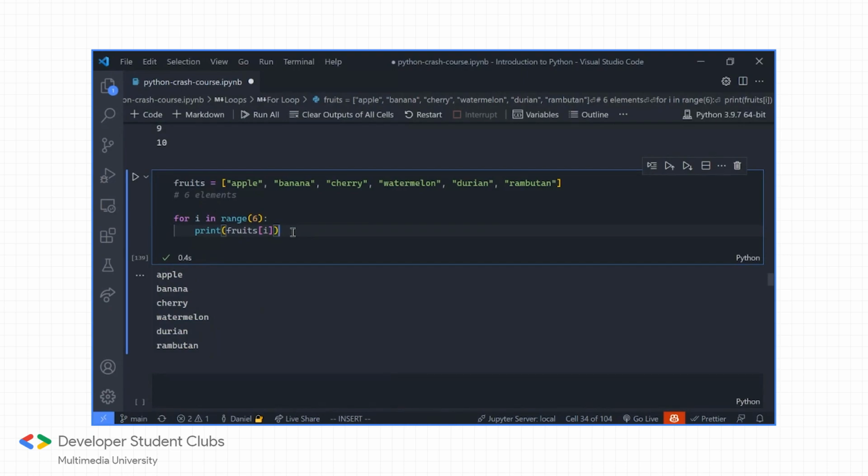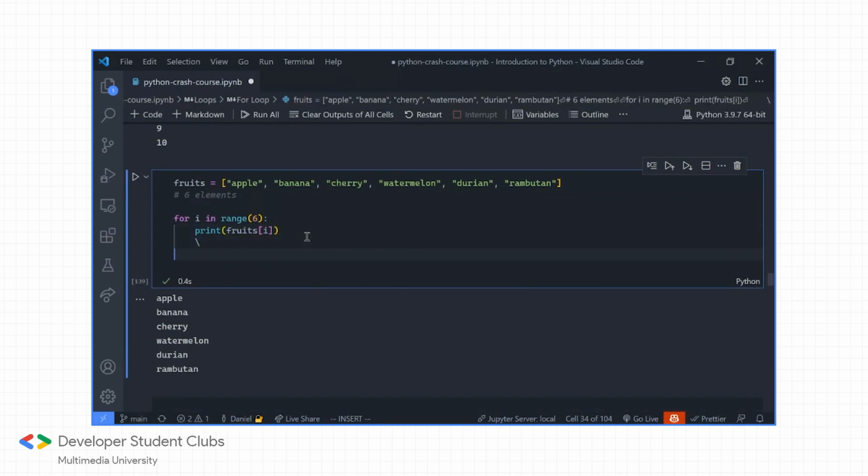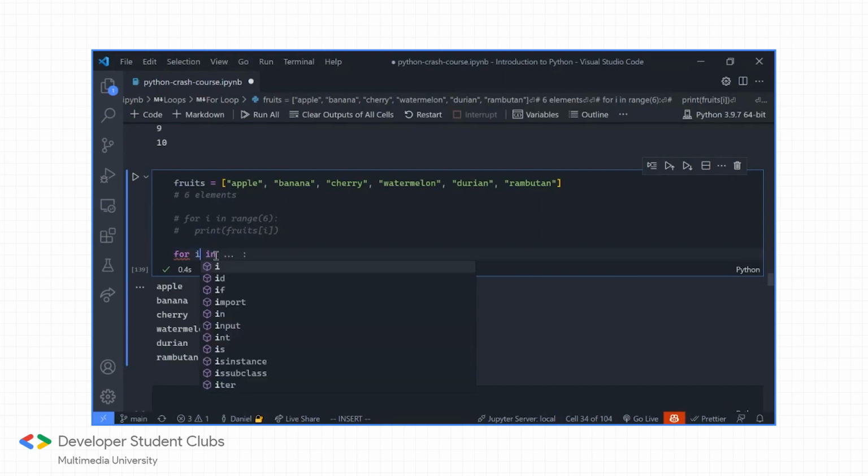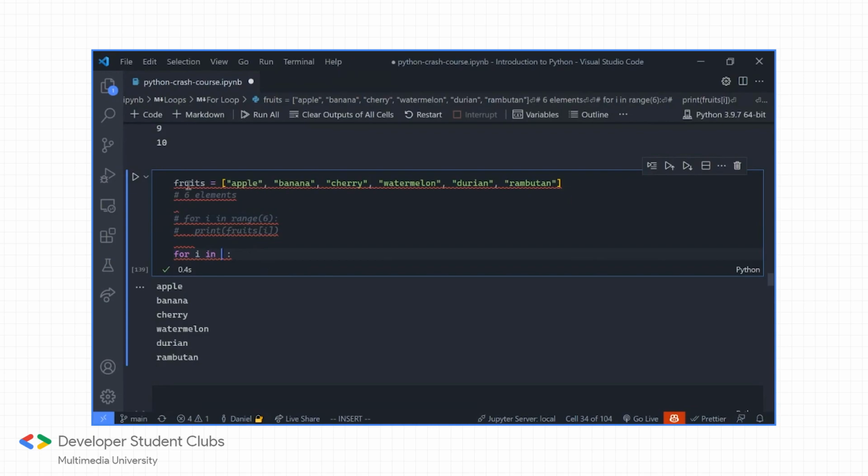But in Python, for us to iterate a list, there's a much less confusing way of printing it using a for loop. So instead of using for in range, we have another loop called just for in, for something in something, right? So the first thing here, in this case, we can write for i also. It doesn't matter, but instead of range, it is fruits. Okay, we substitute the range with fruits.